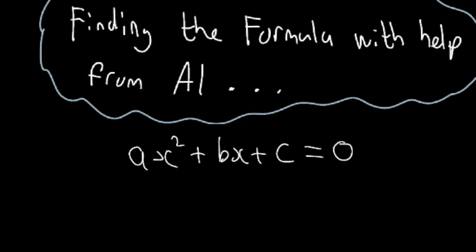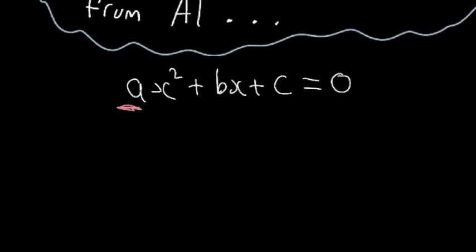Now, when you complete the square, and I didn't really mention this that much in the previous video, but I tried to get it in there with the common factor at the beginning, you need to have a coefficient in front of the x squared of 1. At the moment, the coefficient in front of the x squared is actually just a. So is there a way that we can keep this the same equation, but still have a 1 in front of the x squared? I want to suggest there is: by dividing everything by a.